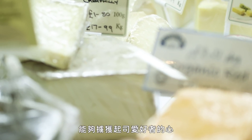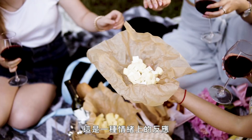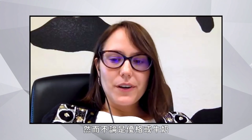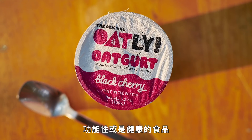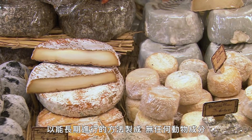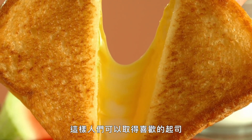Will vegan cheese be enough to persuade cheese lovers to make the switch? There is a very emotional response people have to cheese — it's an indulgence product, whereas yogurt or milk are more functional. People are more willing to accept alternatives for those. People preferentially do not want to compromise, which is why the goal is to use the same ingredients but made in a more sustainable way without animals, so people can have the product they love now and in the future.